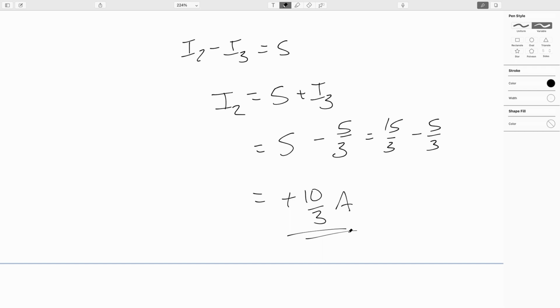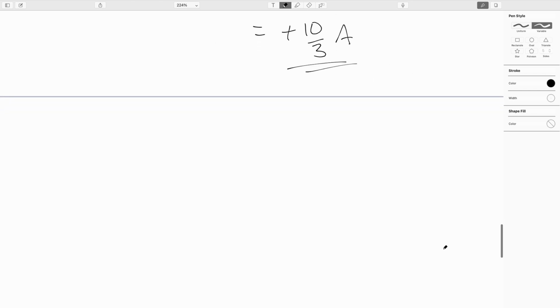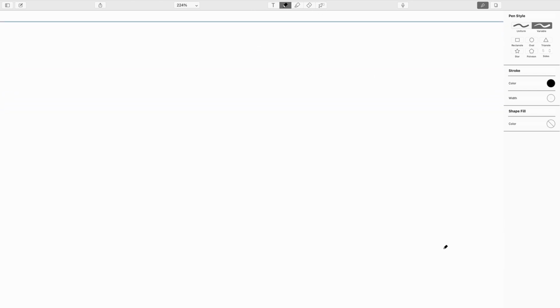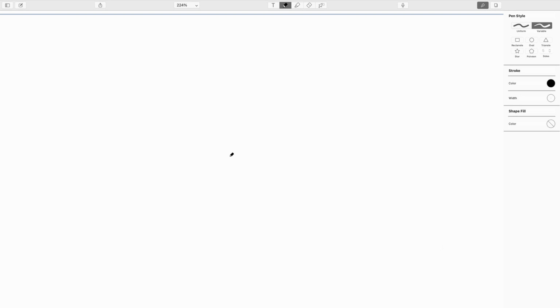Now, like I say, if you've had linear algebra and you know how to set up matrices and reduce them, by all means do that. That'll be certainly a faster way to go. Now, I think it would be worthwhile to take a look at another application of using Kirchhoff's rules. So I'm going to draw basically one of the simplest networks of resistors you can have that cannot be analyzed by reducing them into smaller series and parallel pieces.